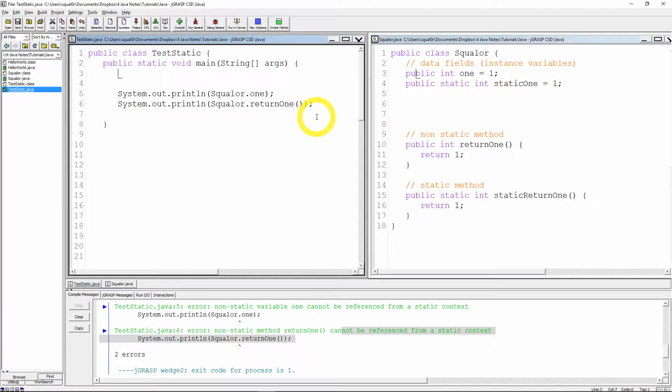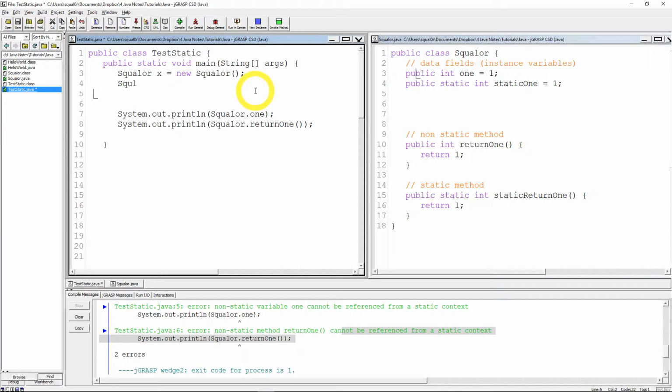All right, now I'm going to show you a cool example of how an instance of a class can change a static variable for every instance. So what does that mean? So Squaller, again, x is equal to a new Squaller object, and I'm going to create 2 new Squaller objects actually, and call this one y.